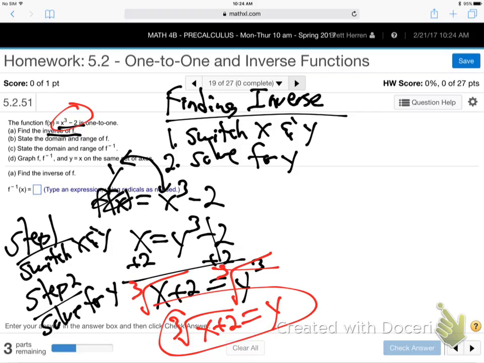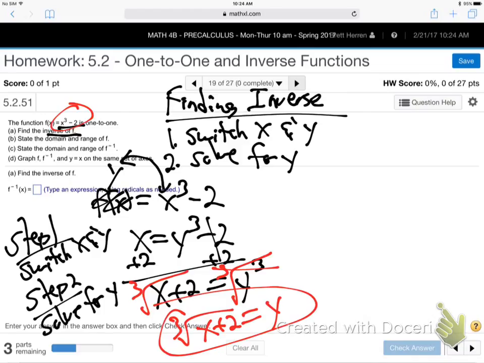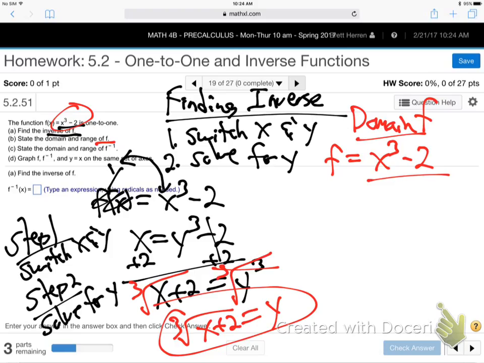I think that's all. Oh no, they want the domain and range and all that kind of stuff. Okay, we'll do that. Is that too quick? Everybody get that down? Everybody good there? So they want me to do domain and range. They want what? Domain of f. What's f again? F is the original, x cubed minus 2. Okay, so what's the domain of him? We've done a lot of domain, haven't we? You guys are domain pros, right? So what's the domain of x cubed minus 2? Correct. All real numbers. There's no problems there, right?